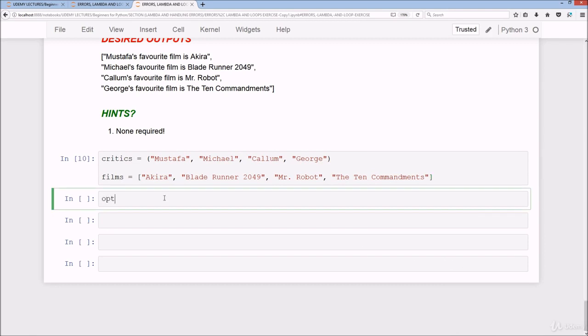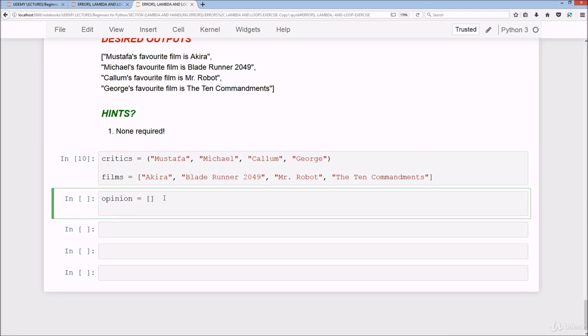So we do opinion, so that's really all it is when it comes to these films.